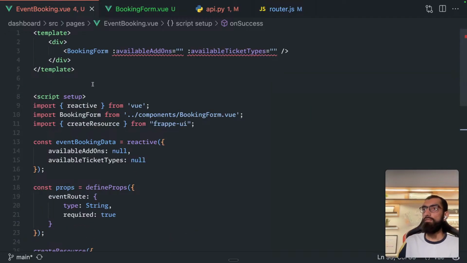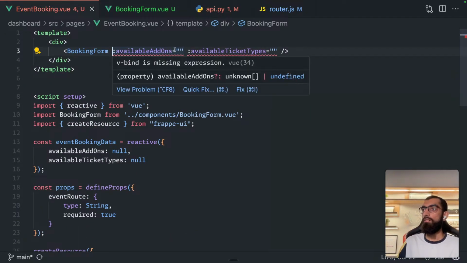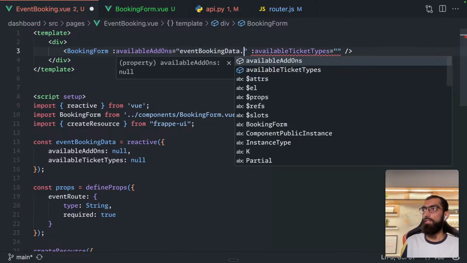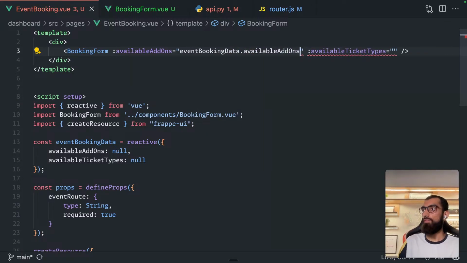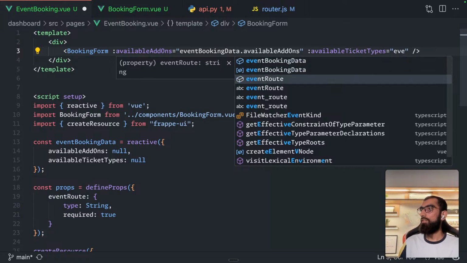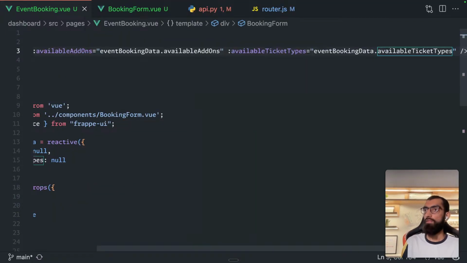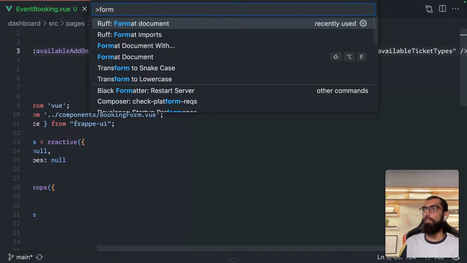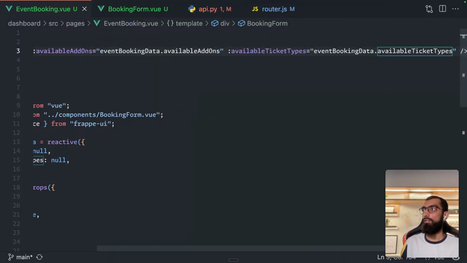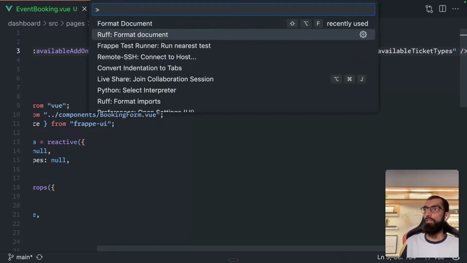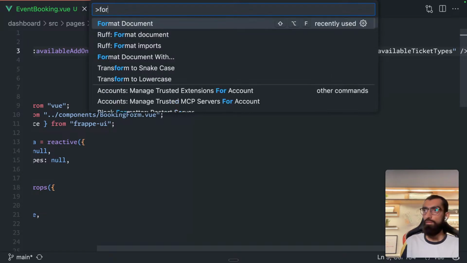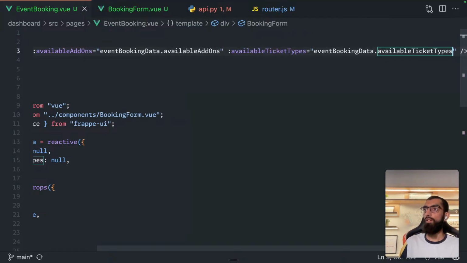V bind missing. Oh yeah. Event booking data dot available add-ons. Event ticket data dot available ticket types. Format document with Biome.